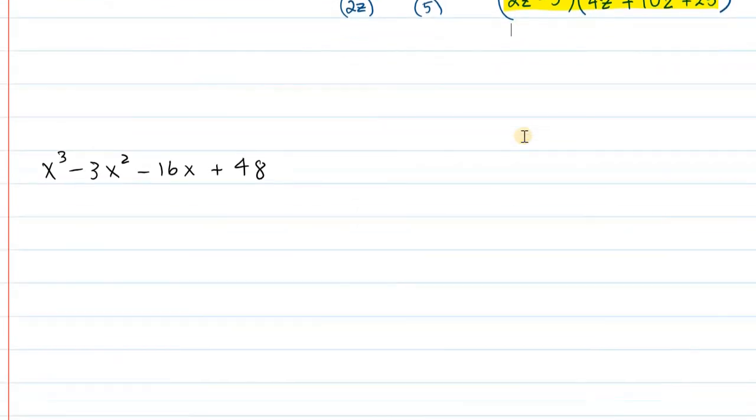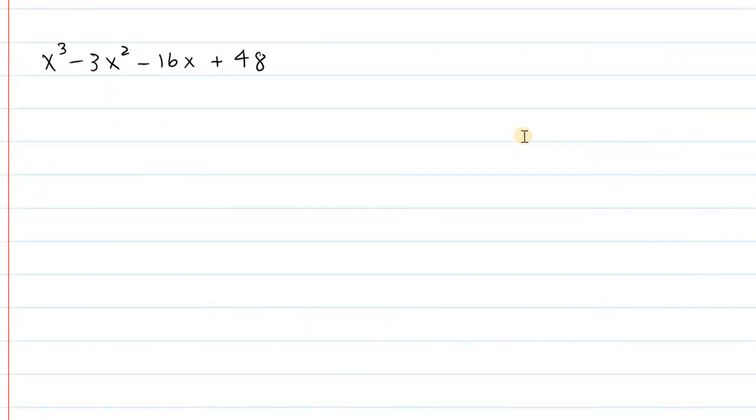Okay, last example for this video. x cubed minus 3x squared minus 16x plus 48. There are 4 terms, so I'm going to factor by grouping. And I'm looking for ways that I can factor the problem completely. As I'm looking at it, I notice there's a GCF between these first 2 terms. And just mentally, if I take out the GCF, it leaves me with an x minus 3. So then I'm looking at these 2 terms. There's also a GCF. And if I take out the GCF, it leaves me with x minus 3.